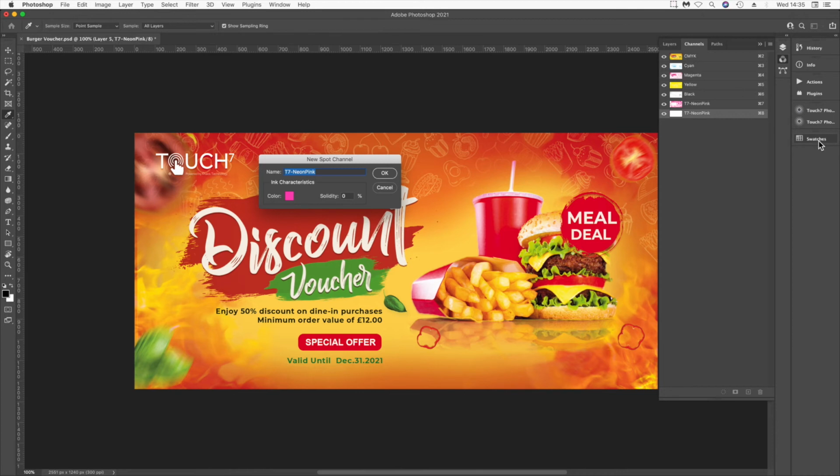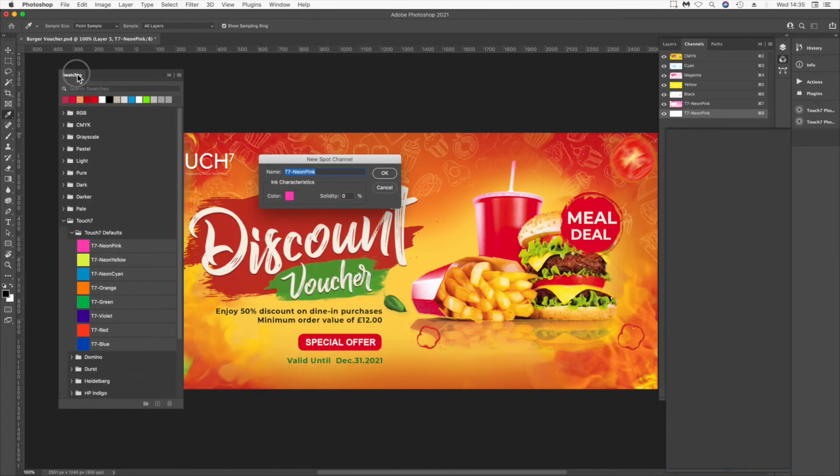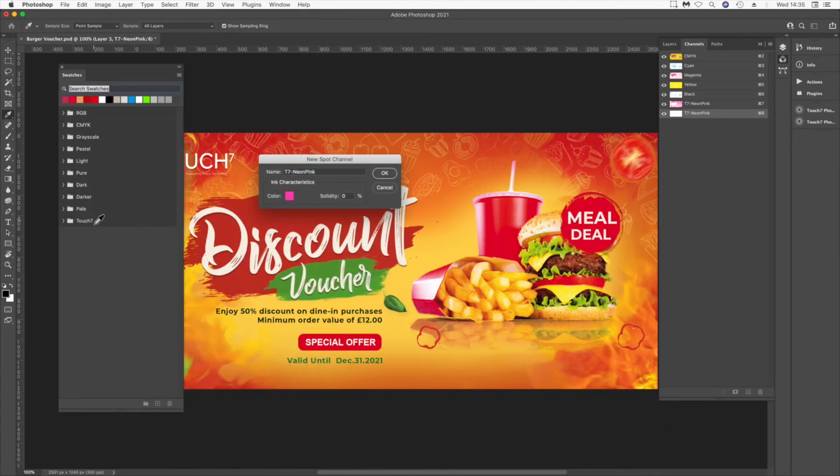So I'm going to go to my swatches window. So window menu, go down to swatches, and you'll see down at the bottom there's the folder that we loaded in last time for the earlier part of this demonstration. So you're going to be in the defaults, and if I click over any one of these colors, you'll see that this spot channel will take the name and the color. So these colors that are set in these two here are actually the Ricoh LAB values for the pink and yellow, so these are the only ones you need to use.